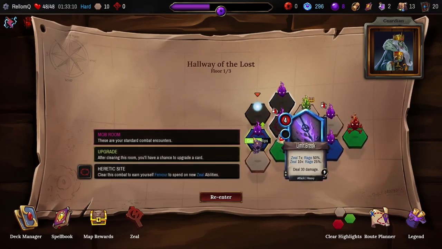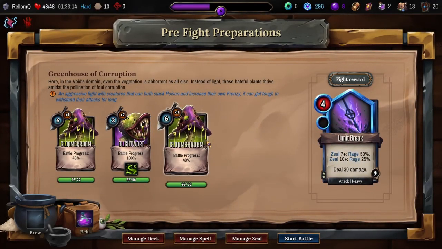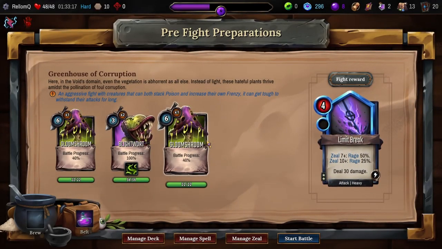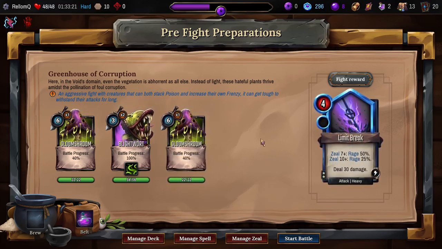So yeah, let's go for the limit break. And whatever mob is down here, that is the Gloom Shrooms and Blight Ward and more Gloom Shrooms. An aggressive fight with creatures that can both stack poison and increase their own frenzy.